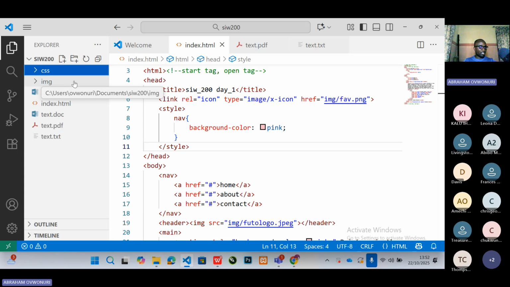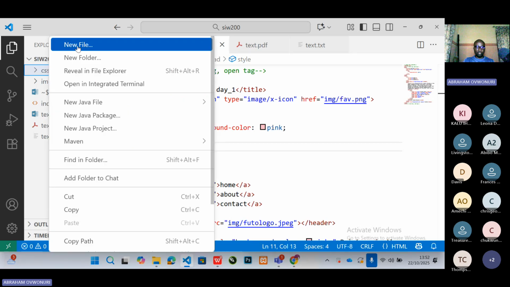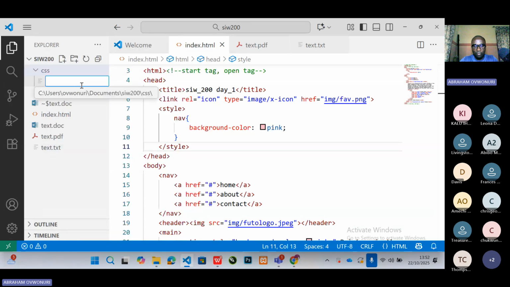When you create a folder for CSS, what is the next thing you do? You create a file in it. So either you right click on it, you create new file and call it styles.css.